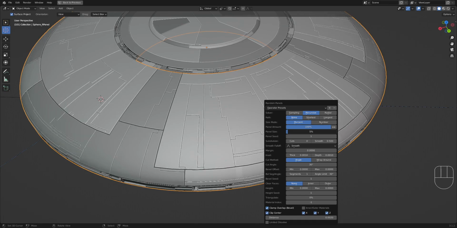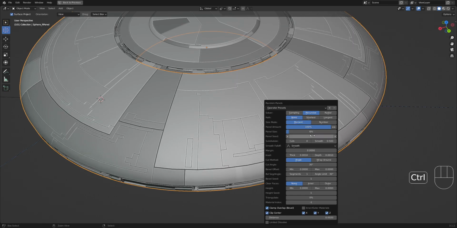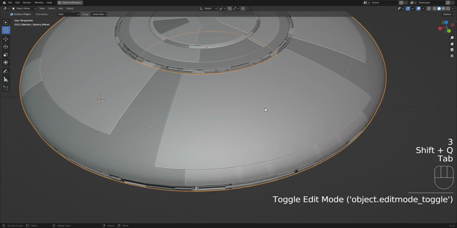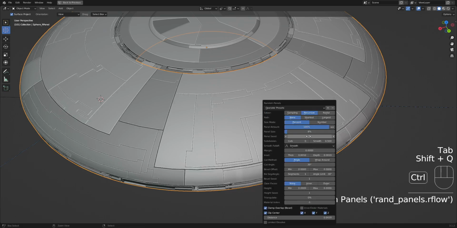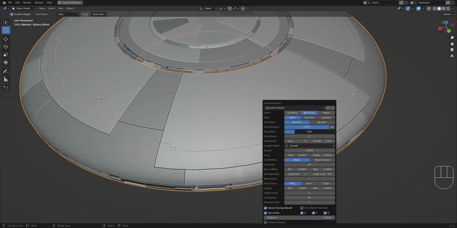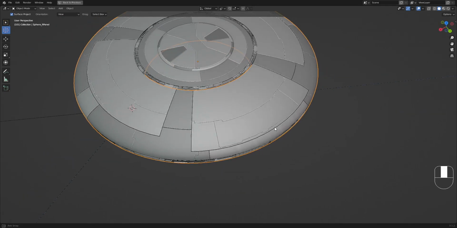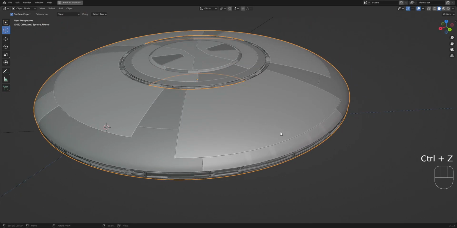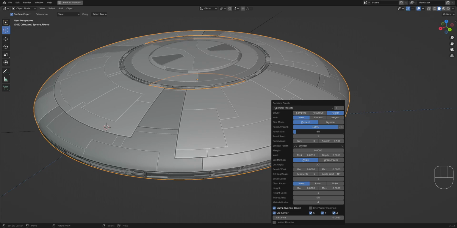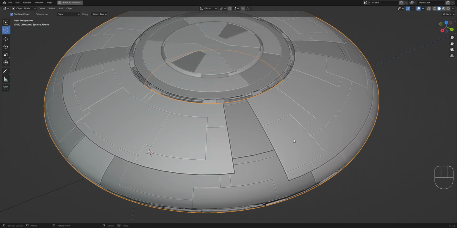Okay. Let's try a pattern that looks sensible. Let's try radial. Let's try this.